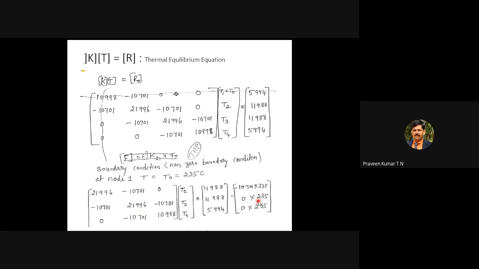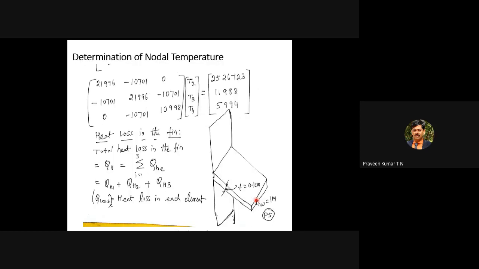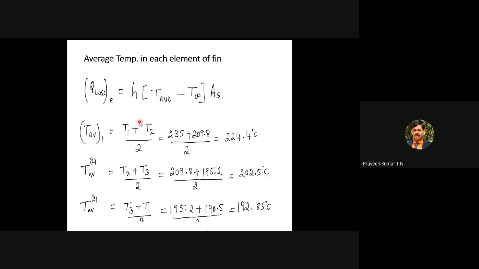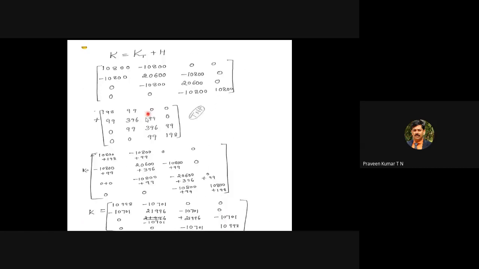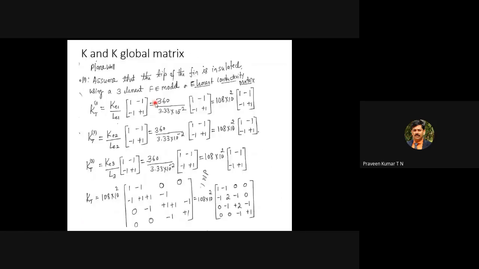This step you should be very, very careful. The complete derivation is there for the elimination approach for non-zero boundary condition. You refer to it once again. I already spent around 3 hours on that. So now finally you have to get T1, T2, T3, etc. From the calculator we can get the values of T1, T2, T3. I have not mentioned it here, but when you come to the element, just 2 minutes, I'll finish it off.